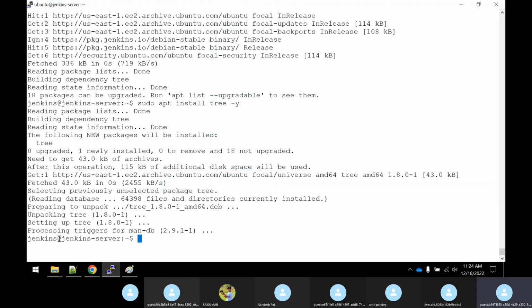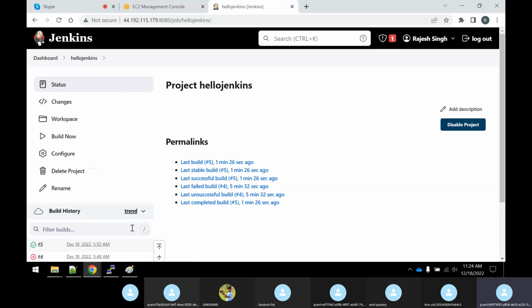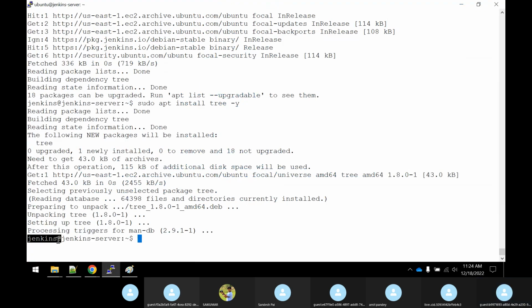Your Jenkins should have access and permission and also the necessary software installed, so that Jenkins can invoke any kind of command. This UI will make it very fascinating, so that you can configure everything and work. But finally, what happens at the bottom? This is the user who is actually executing. This is what you have to keep in mind always.